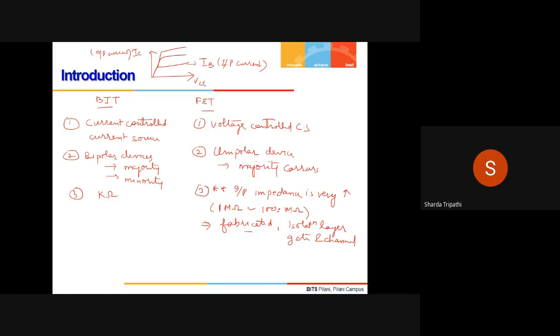And this is a very, very important property because this is going to be used again and again in solving the questions. So because input impedance is very high, the input current is actually zero. So input current is the current which appears at the gate. So whenever you are going to solve the questions for FET, you will always see that the gate current is zero, irrespective of whatever voltage you have applied in the input or whatever voltage you are obtaining at the output. So that's the third important point.